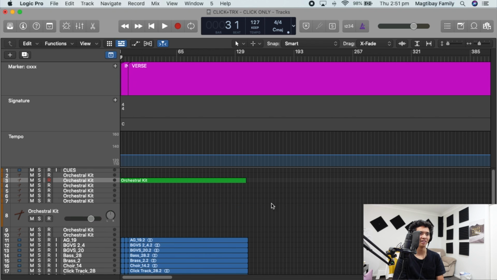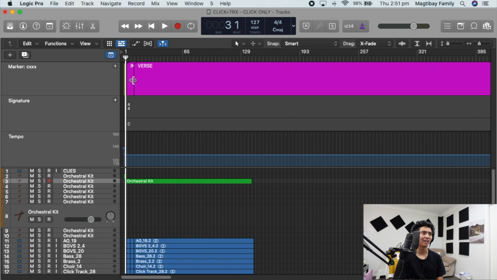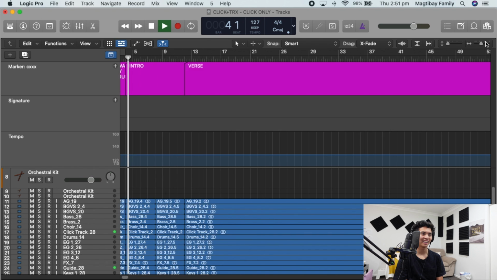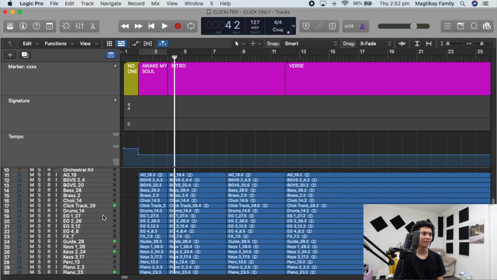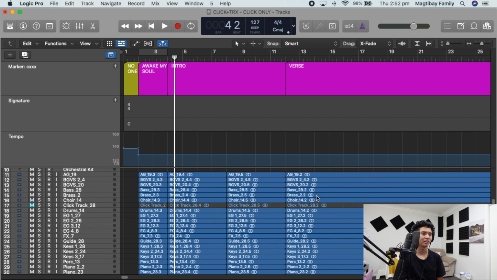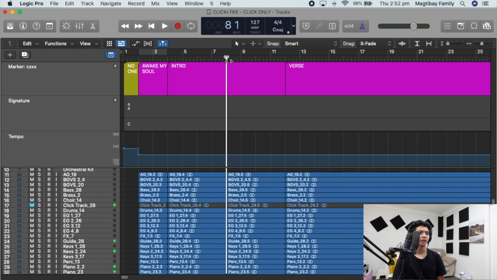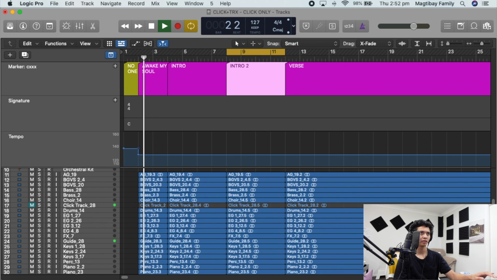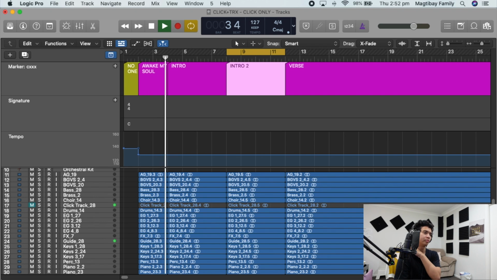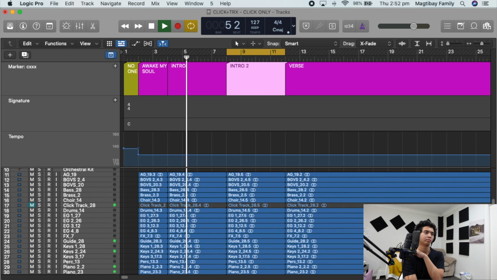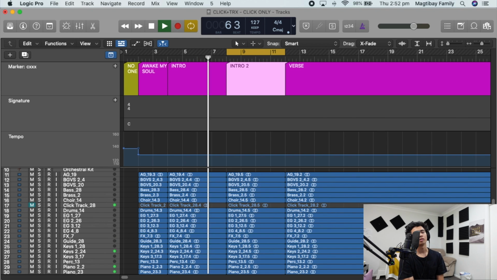Okay, loop to the end, and then all these other guys I can move away. All right, so now I have intro 2, 3, I have a 4, click. And now I can get rid of the guide click that is here, this click track guy over there. Verse 1. And just in case I want to cycle the second intro, I can just do intro 2, just so it gives me a little bit more time to adjust myself. So 1, 2, intro 2, 3, 4. Alright, verse 1.